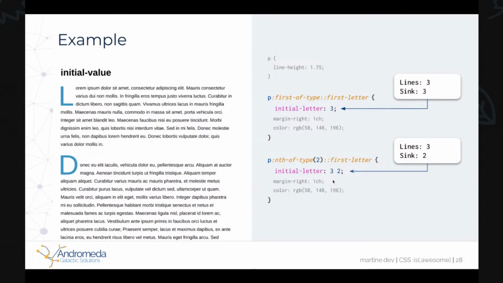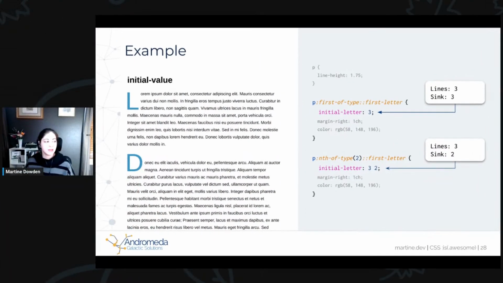In this case, I've given it 2 properties. I've told it I want it to be 3 lines tall, but I only want you to sink 2 lines, which means I have 1 line's worth of white space on top. So that allows us to play with how far down we want it to go. We could actually sink it more if we wanted to. If I'd given it a property of 4 here, it would have an extra bit of white space on top. But this allows us to do what previously we had to use float and a bunch of other techniques to style. Now it comes baked in, which is really super cool.